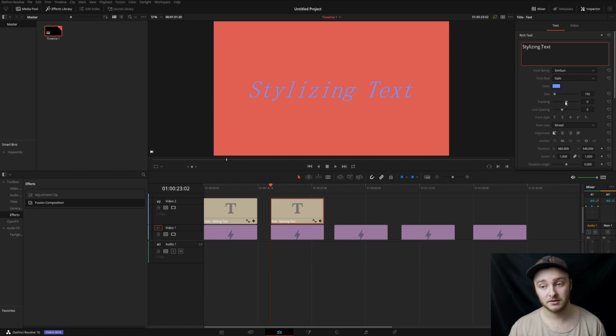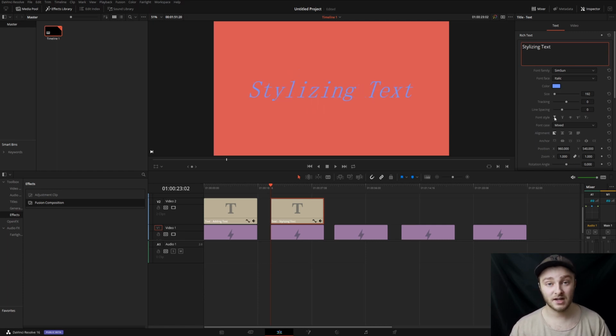So tracking, next up here, is going to dictate the amount of space between your words and between your letters. If you smush those way in, they're going to be all smashed up against each other, and if you bring it way out, they're going to have a lot of space between them. And then we have line spacing, and for this I'm going to put these on separate lines so that you can actually see what's happening. We're going to increase that and then decrease that. Line spacing back to normal. We'll get these back on the same line together.